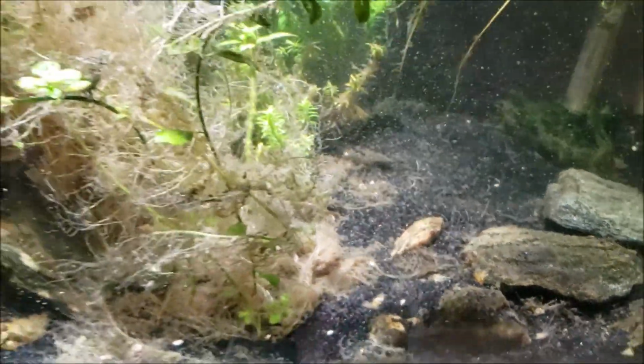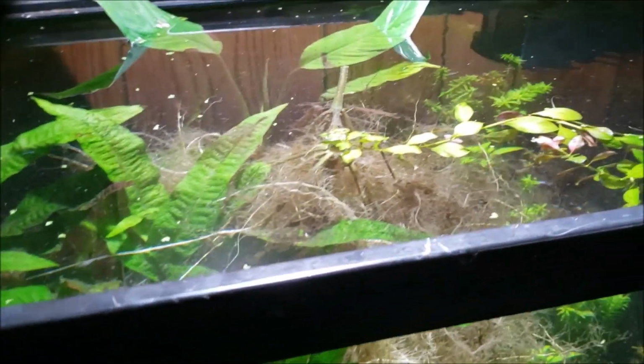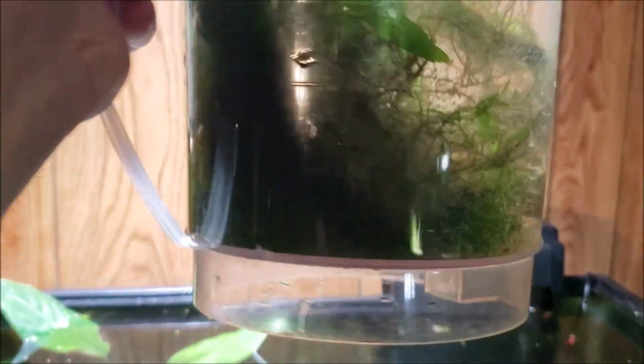I still need to get in there and gently vac it up a little bit. But I did get in and pull a lot of the plant out, and that allows for the water to flow. So this is what I got from the Java moss is all at the bottom, and then the Java fern is right there at the top.